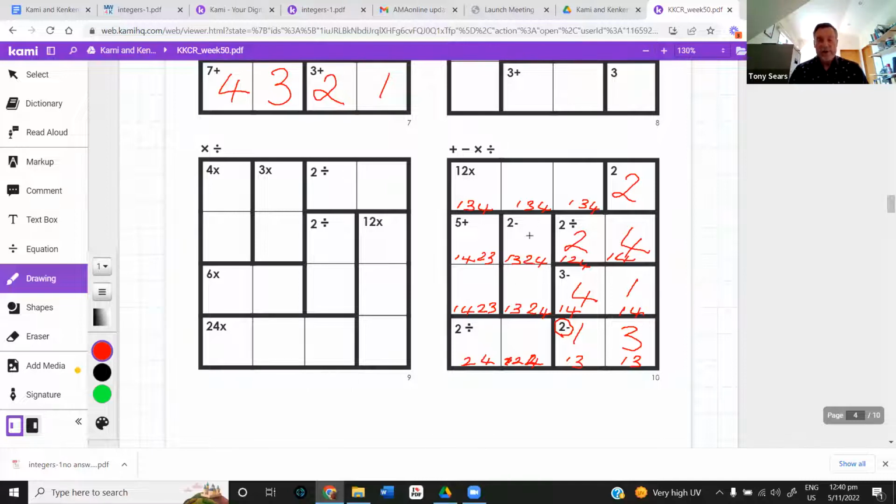Okay, so I'm using a bit of logic to work out what numbers are left. The only number that's possible here is a 3. So I know that this 3 can't be, and I know this 3 can't be. So it has to be a 1 and a 4. Okay, I know that this can't be a 4, and it can't be a 2 because I've already used them in that row. So I can cross those out as well. So this has to be a 1 and a 3. This can't be a 1, and it can't be a 4. So I can cross them out.